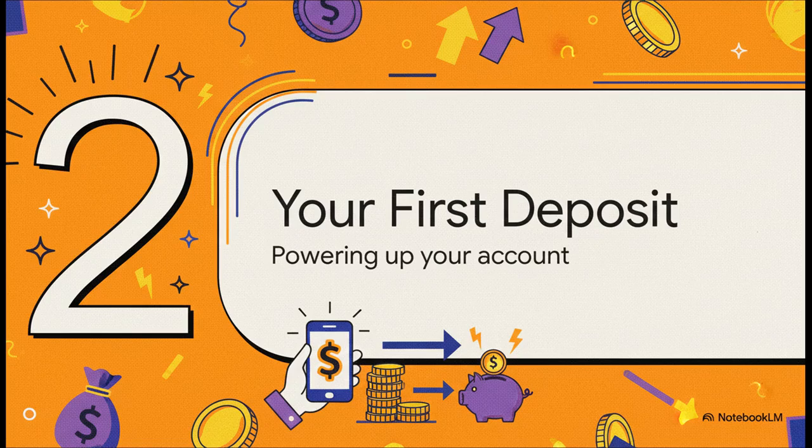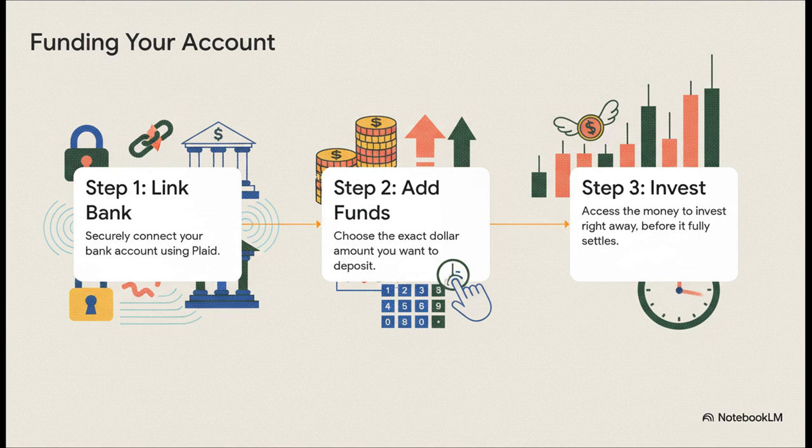On to section 2. You can't invest without any money in the account, right? So the next logical step is making that first deposit. Let's see how that works. And honestly, they make this part super simple. First, you securely link your bank account. Then you just decide how much to put in. Could be anything. And here's a really cool part. Robinhood usually gives you instant access to that money for trading, so you don't even have to wait for the funds to fully transfer from your bank. You can get started right away.